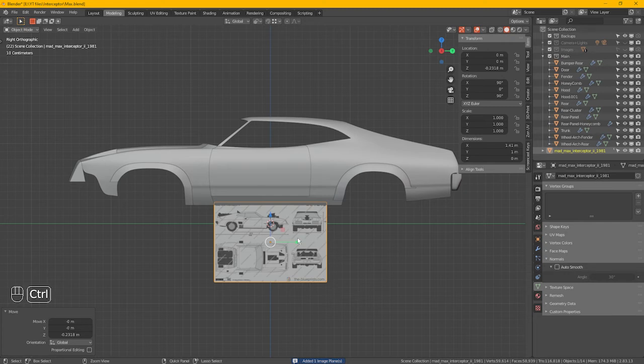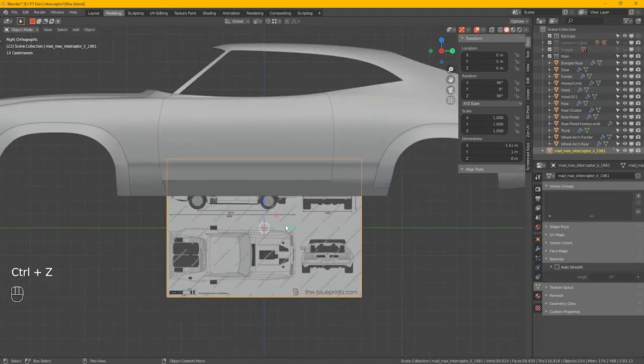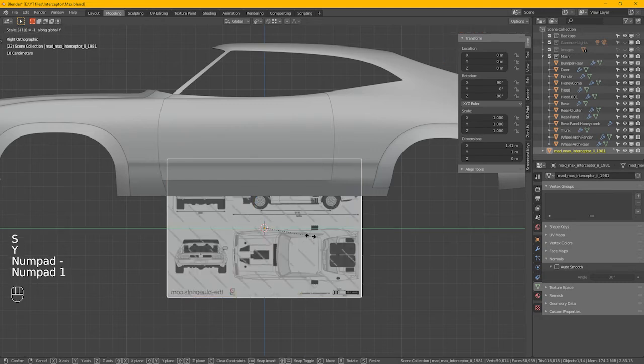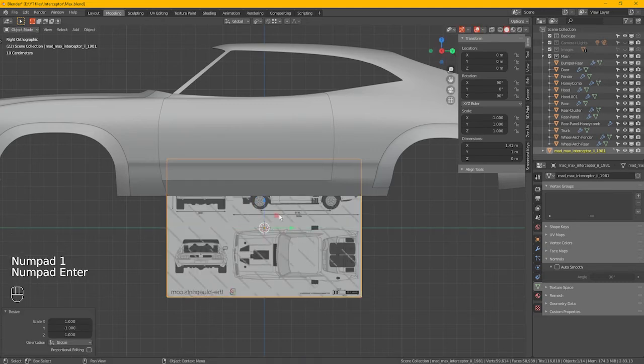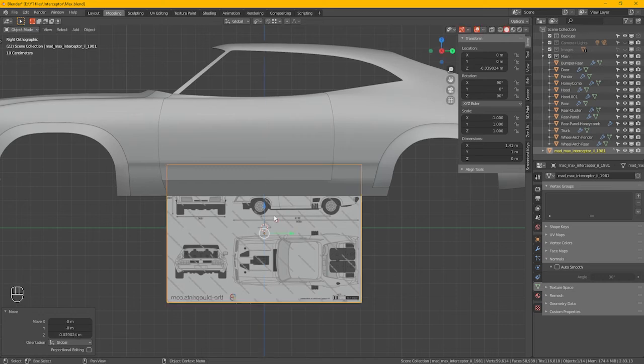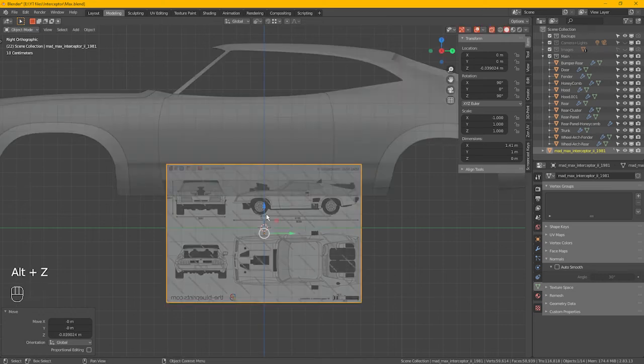And of course the car's facing the other way, so what we could do is do a scale Y -1. There we go.